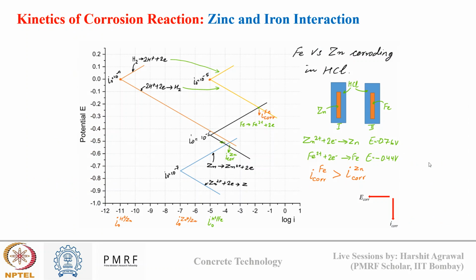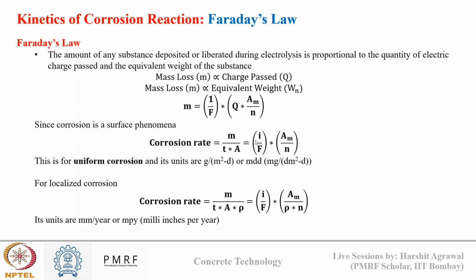We understood the application of Tafel's extrapolation in the Evans diagram, which is used to study a mixed electrode system. One example we saw was why zinc is nobler compared to iron using the Evans diagram. You can see the corrosion current density of zinc is much lower than that of iron, and that's why it is nobler. We understood the final application of corrosion kinetics for calculating corrosion rate, which is based on Faraday's law, and we saw 3 to 4 numericals to understand the entire kinetics concept.